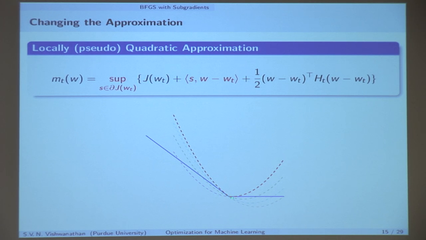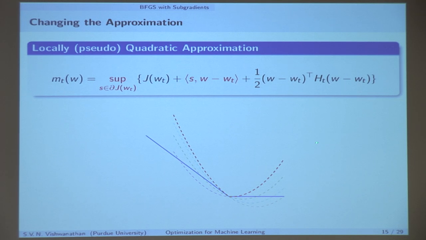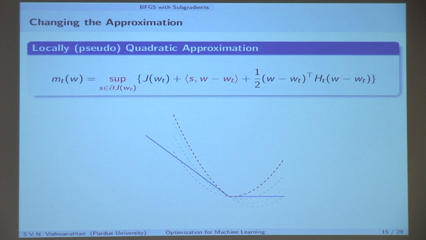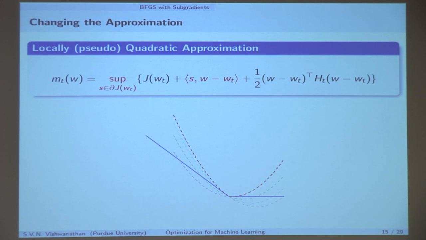The fix is: take all possible models you can get at that point and take their upper envelope. You get a model which is not quadratic anymore but piecewise quadratic — for every linear piece there is a quadratic approximation available. Now it seems like we have traded one headache for another: how do you define the supremum over the subgradient set when you don't even know anything about it? This is where we will exploit the fact that we know about the objective function — let's play along and I will show you how.